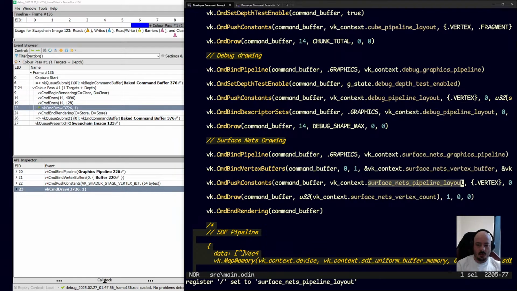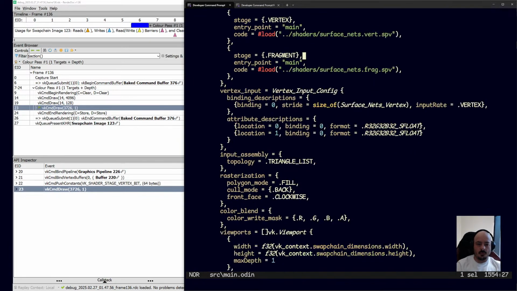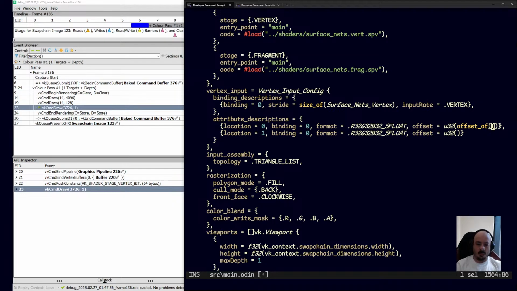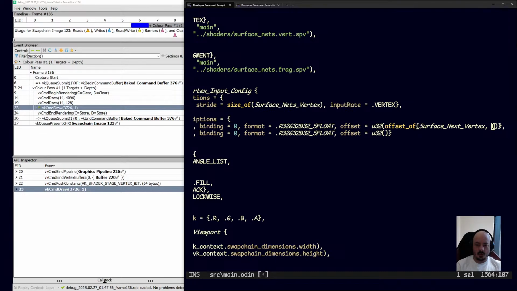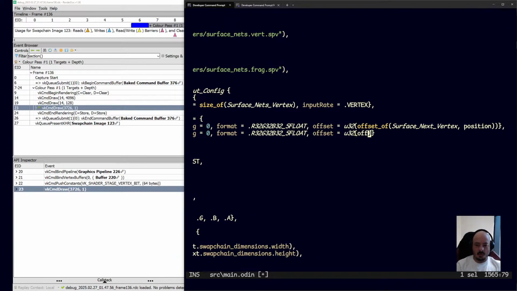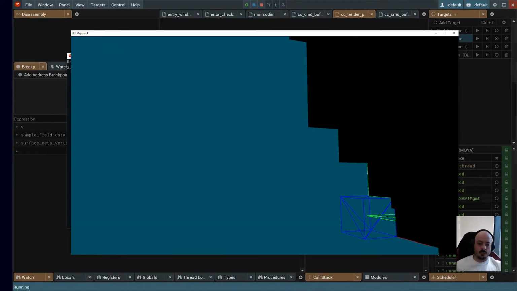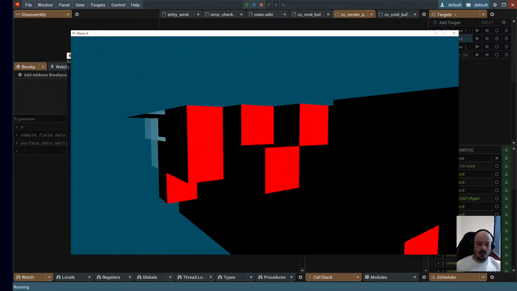Where is it? Yeah. Thank you. Thank you so much. So I'm gonna say there's a, what is it called? Layout? No. Offset of, and then we put the type, which is the surface vertex, and position. Done that before, notice in RenderDoc. Yeah. It's not called position, it's called pos. Okay, I think that will work. Alright. Yes, that's working. Thank you.